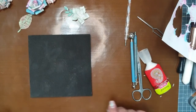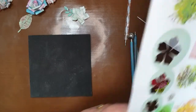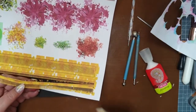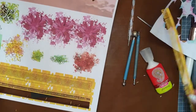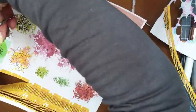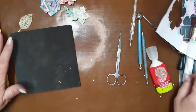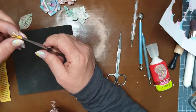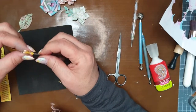Right. Okay, now I'm going to show you how to use the stamens. These. I will just pull them out. There's small ones, there's bigger ones, and then that one is a bit different. That one you fold in half. I'm going to show you guys. This one you just take like it is, take your tweezer, start rolling it up. You don't have to use the whole one because there's still a lot. You only need a little bit.